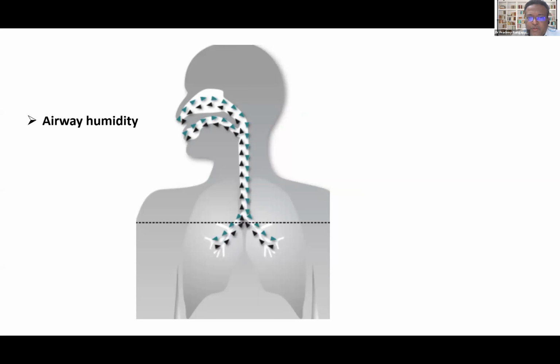And as I said, the humidification is another distinct advantage because it has a water heated humidifier. So the air that is breathed is humidified effectively. Most listeners would be well versed in how important humidification is, because it is very much needed for good mucociliary clearance of secretions, the lack of which often causes sequestration of the whole mucus secretion. So humidification helps in clearing these secretions and prevents their sequestration.